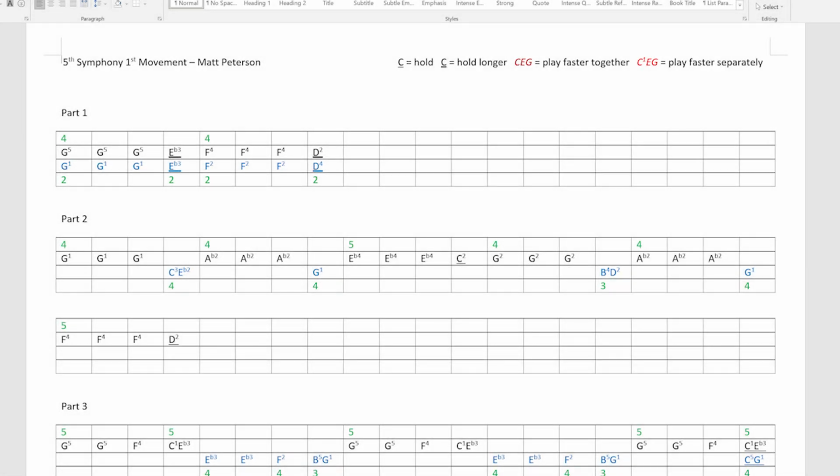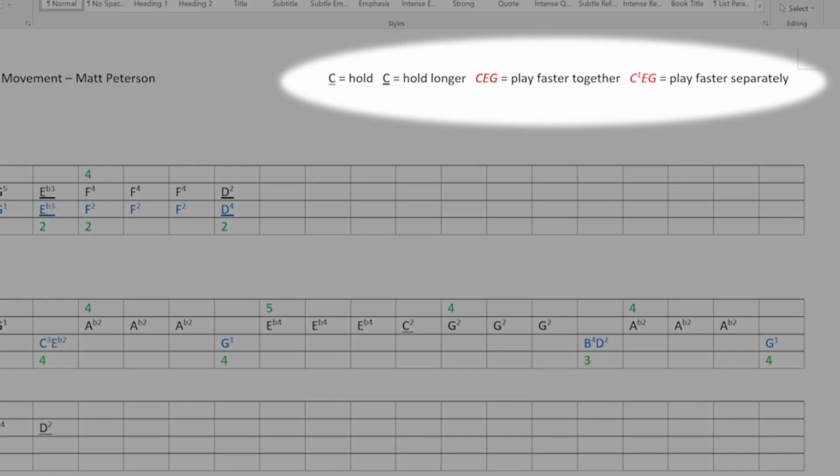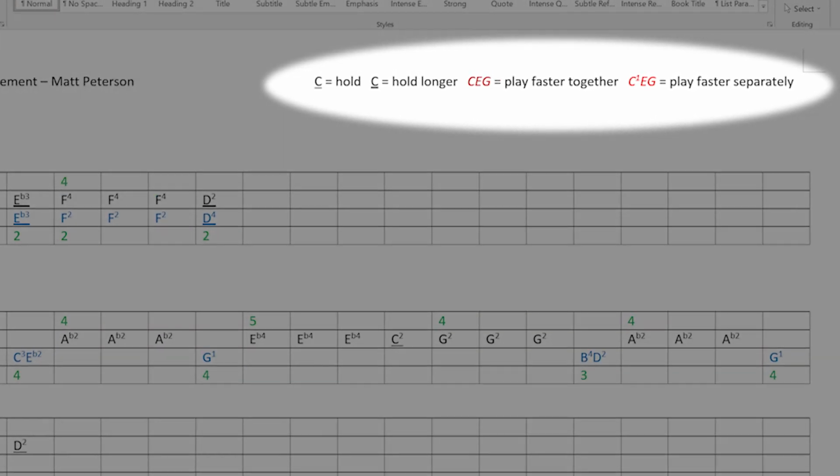At the top of the page are the symbols for the rhythm, where an underlined letter means the note is held longer and when shown in red indicates the note is played faster.